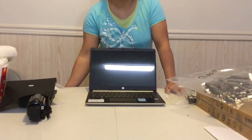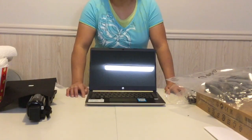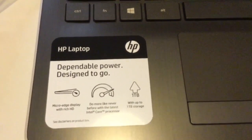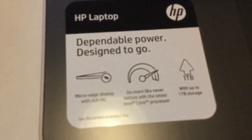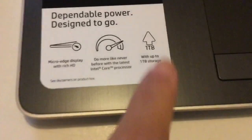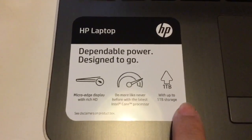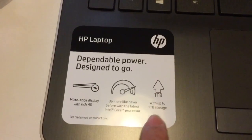The cache for the ARM1 desktop is bigger. This one, the cache, I think is 4 MB. You see, this is an HP laptop, dependable power, with a micro-edge display, which was HP. And this does more like never before, with the fastest Intel Core processor and up to 1 TB storage.